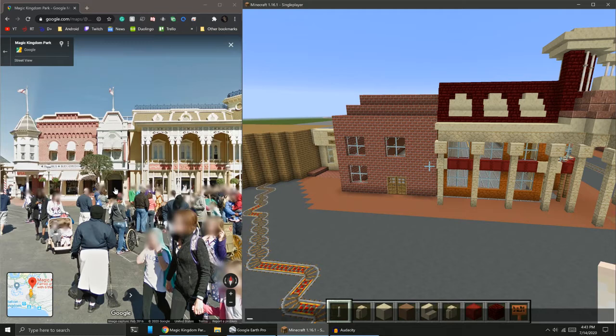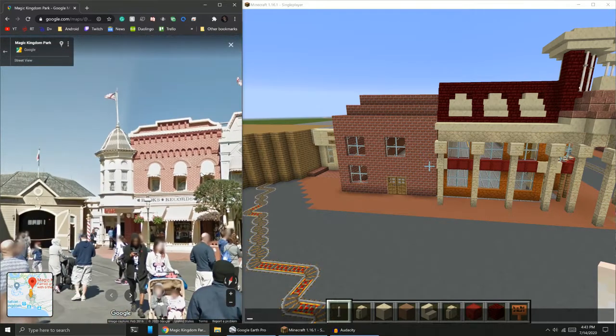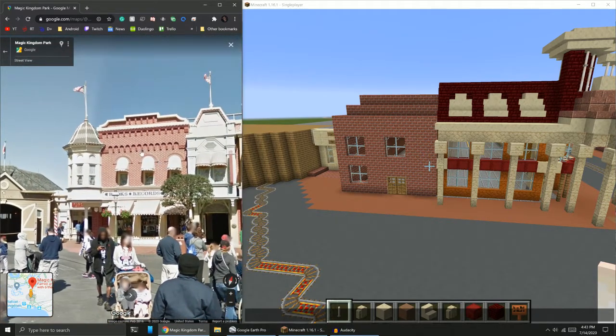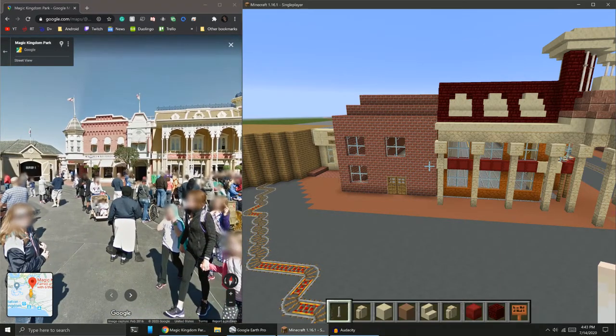And then it looks like it's kind of just like an open entrance into the building. So we might work with that a little bit. Maybe some walls right here. And then this I might leave as brick, because that definitely looks like brick. There's not many other blocks that I would rather use instead of that for sure.